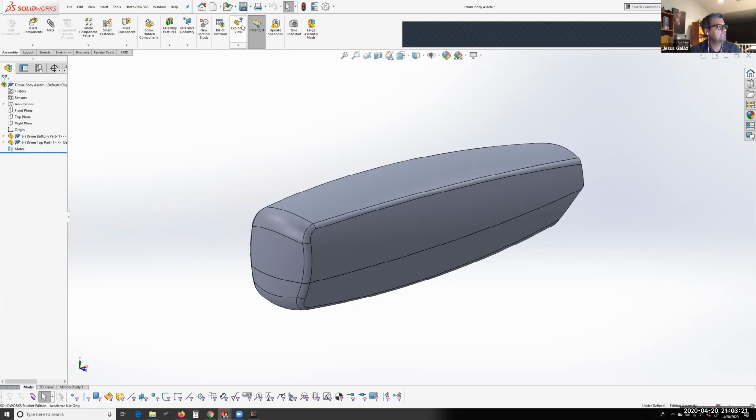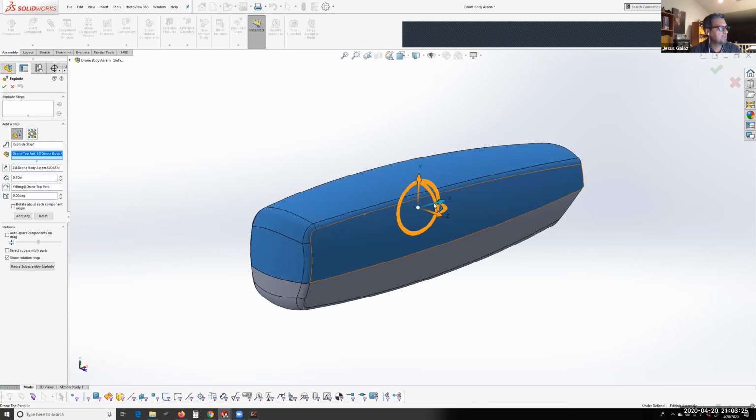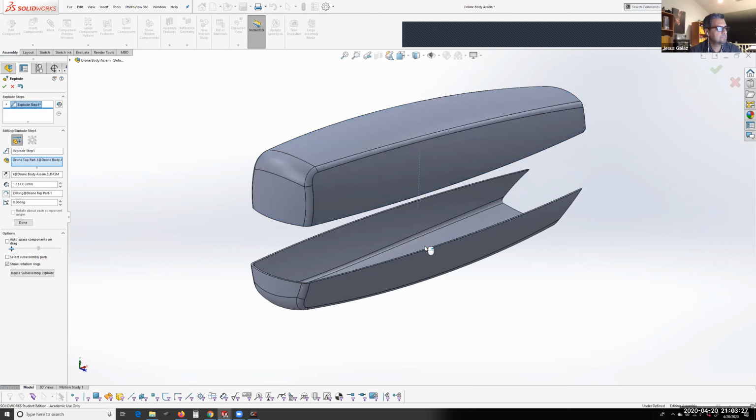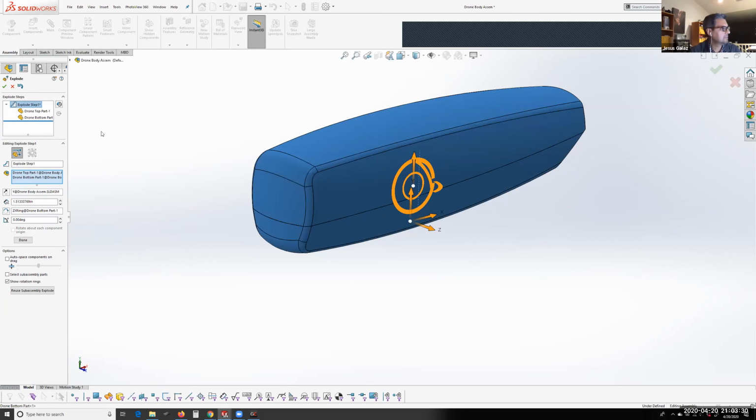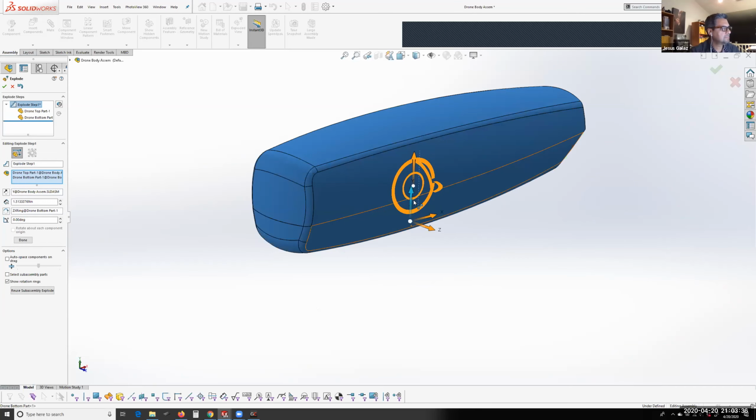What you can do though is set an exploded view. So if you click on one and then click on the other piece, well, let's see. I think it's selected both.